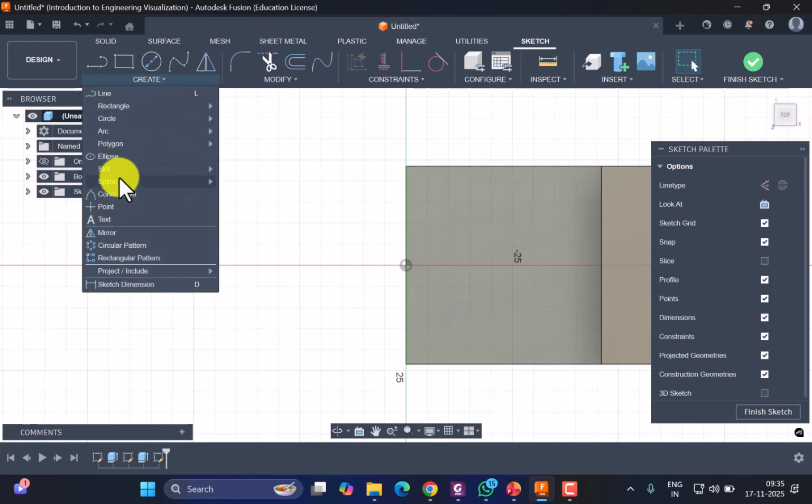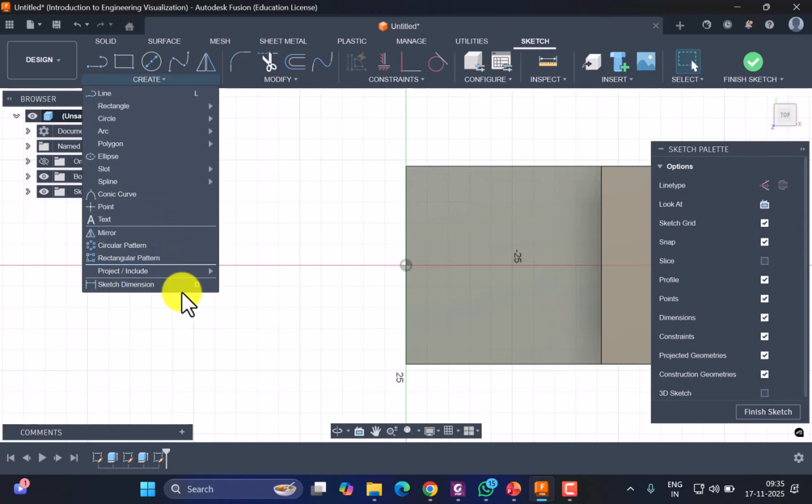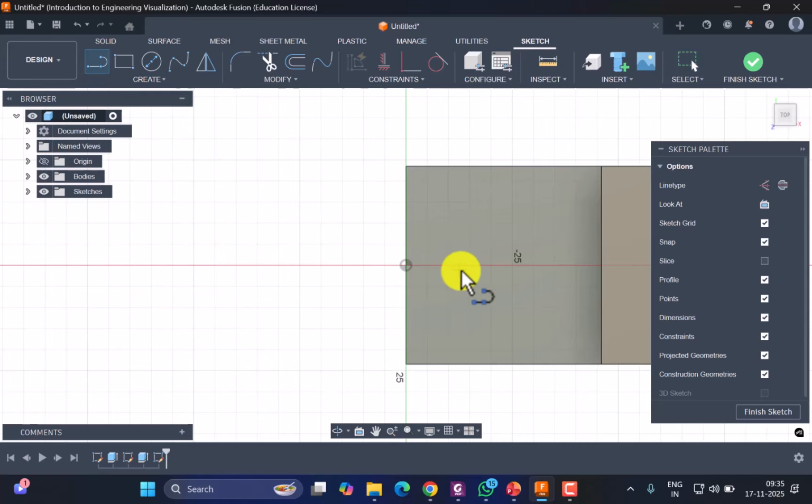For creating a slot, the slot option is available. You have the center to center slot. Here the center to center distance in the question is given as 13. So let me draw a line over here.